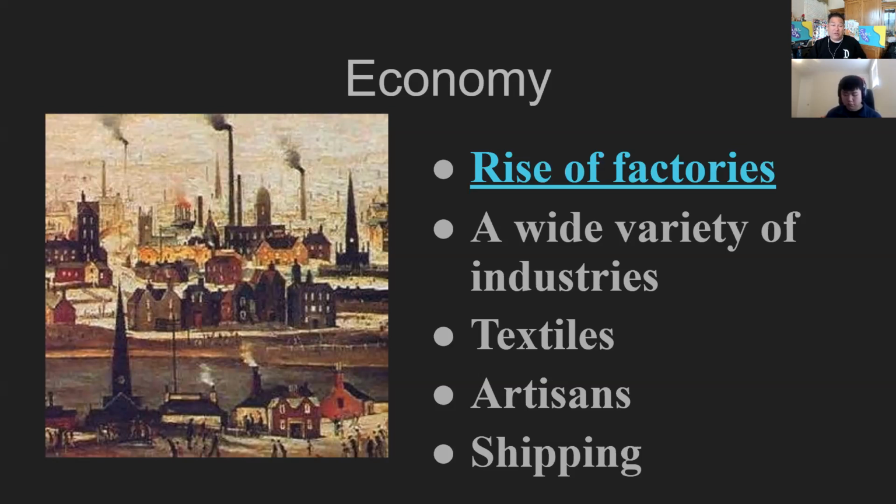Artisans, their job was a little bit tougher. Artisans are people who make things with their hands. Make clothing by hand, or make shoes by hand, or other manufactured goods. Their job is becoming tougher and tougher because of the rise of factories. And then finally, of course, shipping. So shipping and trade was a big part of the northern economy as well, especially because they have those deep water harbors.